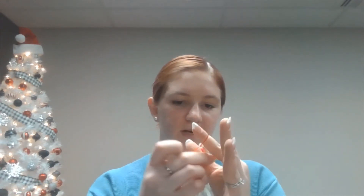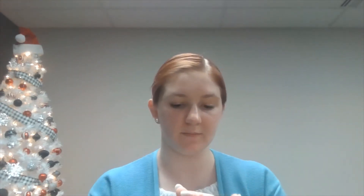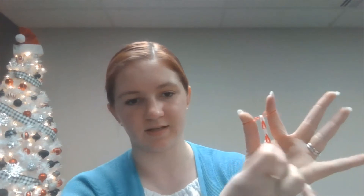We can straighten them out however you need to. We're just going to keep going, and you can go until it is whatever length you want it to be. Today I'm just going to make a bracelet for the sake of time, but you can make whatever you want — whatever you think would be fun, cool, etc. Just keep flipping your rubber bands over each other. It's going to look kind of silly and bunch up, but when you pull it out you can see it's got a nice candy cane look to it.